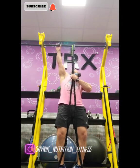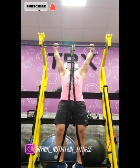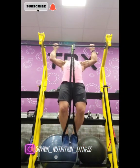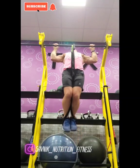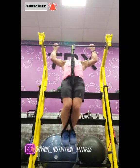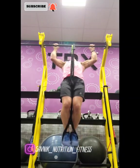Today's going to be a full workout for back and biceps. Right here is the assisted pull-up, focusing on the contraction. That's why I use the band, so I get a maximum contraction on the way up and the way down. Really focusing on the back and creating width. 4 sets of 12 to 15, that's what you're aiming for here.